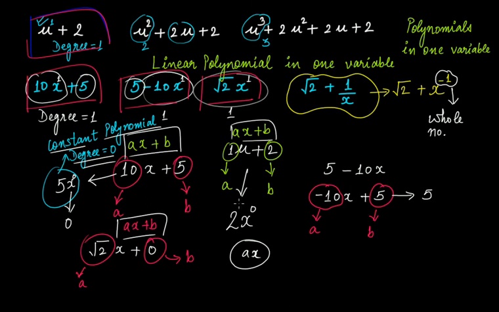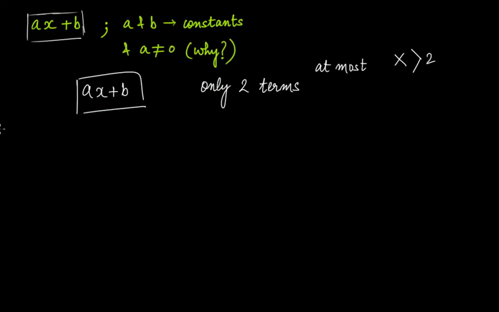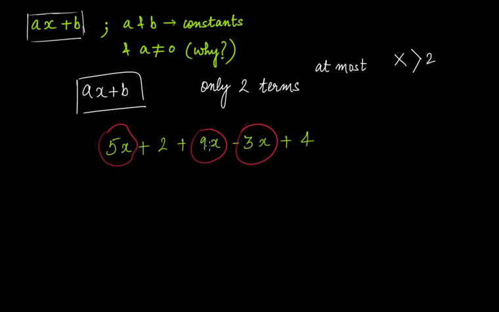Then, yeah, we're done. So now imagine that someone writes like this: 5x plus 2 plus 9x minus 3x plus 4. The person says that, hey, this is an algebraic expression that is a polynomial, right? Yes, it is a polynomial because if you take the terms that contain the variables, these are the 3 terms that contain variables. The exponents of x in these 3 cases are whole numbers, that is 1, 1, 1. So that makes it a polynomial, a linear polynomial, completely fine. But you will say that, hey, here we have 1, 2, 3, 4 and 5 terms. No, it doesn't have 5 terms. It has only 2 terms. Let me show you how.